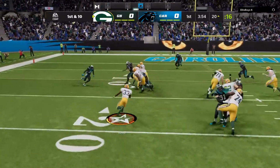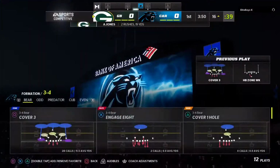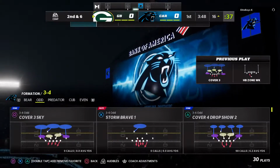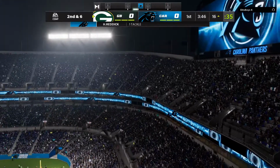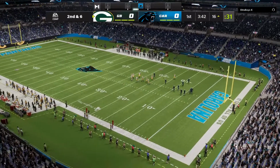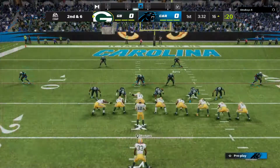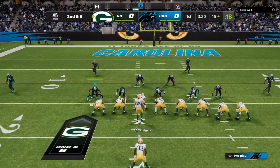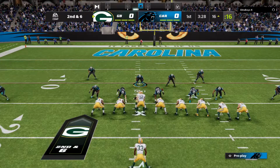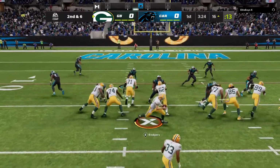Now a first down carry by Jones. It's a pickup of 4, and it'll bring up second down. On any running play that's called, they're always hoping that it's going to break big and go the distance. But when you get a nice gain like that, you're able to do so many things anyway. You can come back and run essentially the same play again, continue to move the ball on the ground, or you can decide to throw the ball now because usually you have the defense back on its heels.